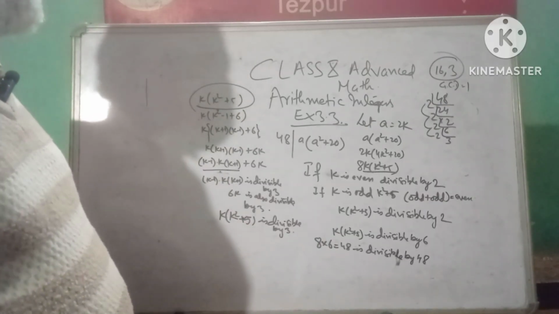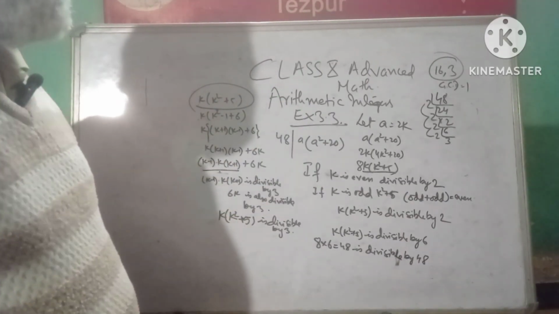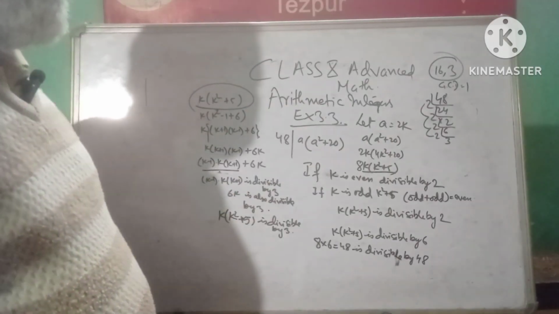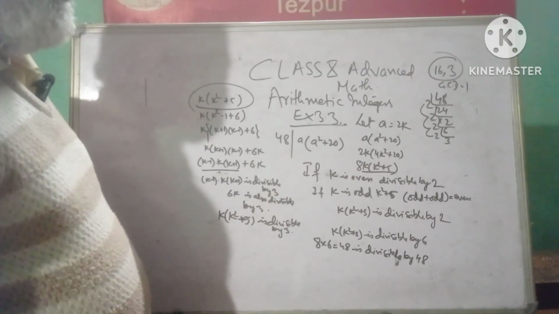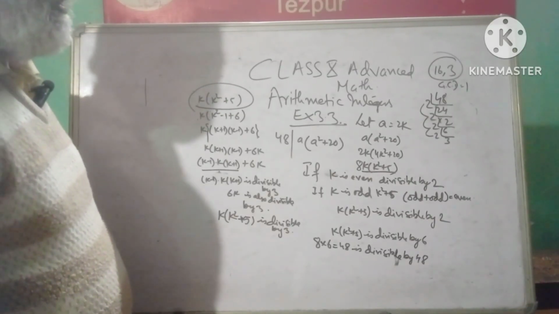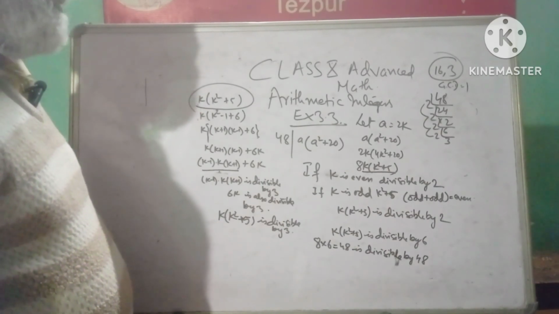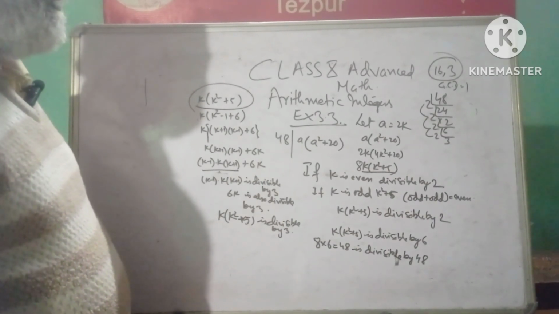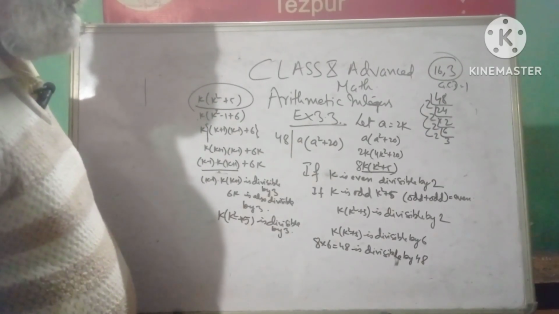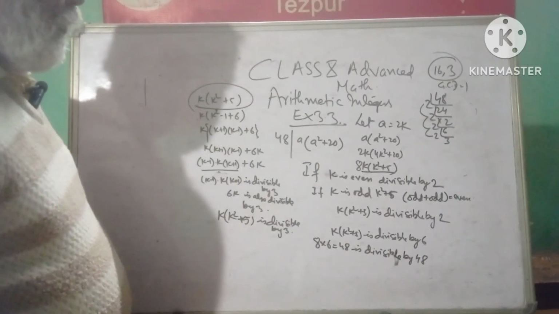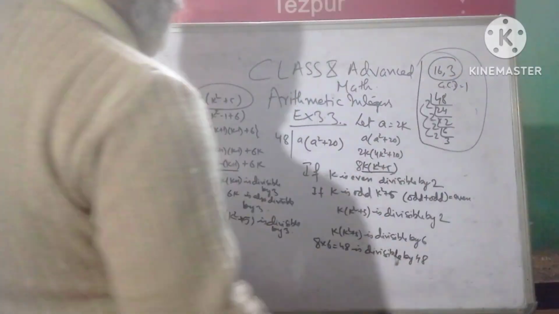So what most of the students do is that they take a is equal to 16q, and similarly for 3, according to the division algorithm, it will be a is equal to 3q plus r, where r is less than 3. So in case of 3 it is not as much difficult, but in case of 16 it becomes difficult. So this is an alternative proof, and I think it will be easier for you to solve it.